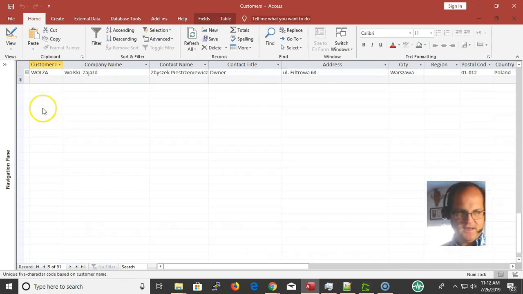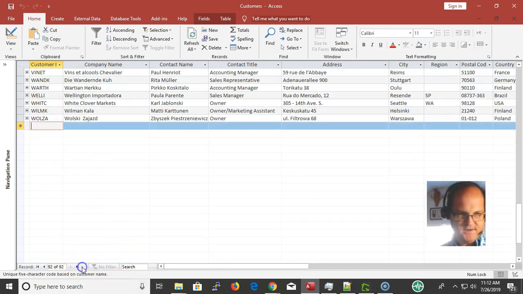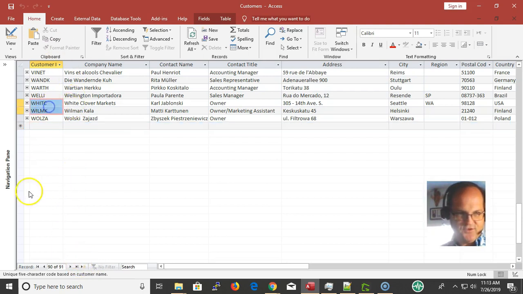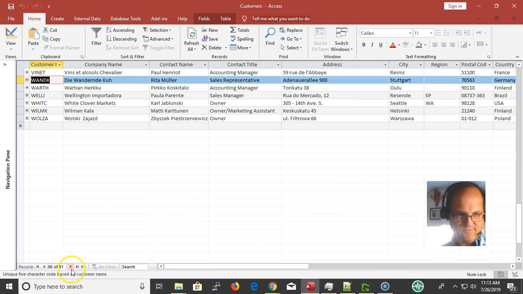To enter a new record, we can either choose this button right here, the arrowhead to the right with the asterisk, or we could just navigate down to it. We could use these record selector buttons to go back and forth.